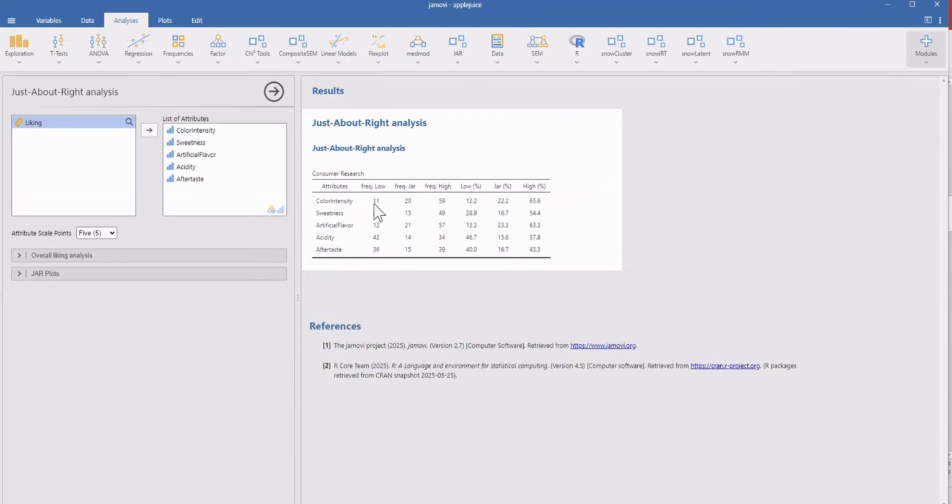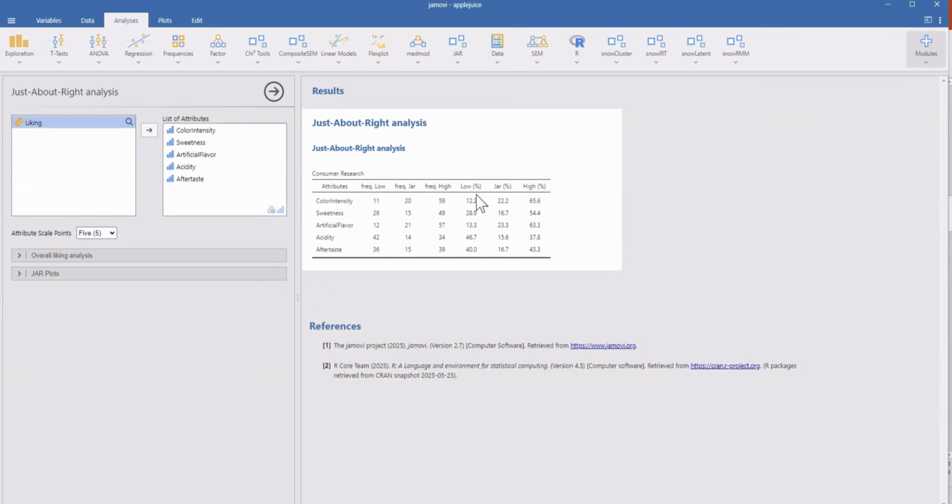When you see over here, we had 90 respondents, and these are the people who have given a low rating to color intensity: 11 people. 20 have rated on the 3 level, that is just about right. 59 have rated on 4 and 5 level, that is high level. So this makes a total of 90.